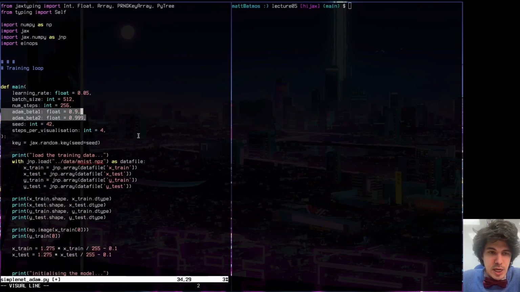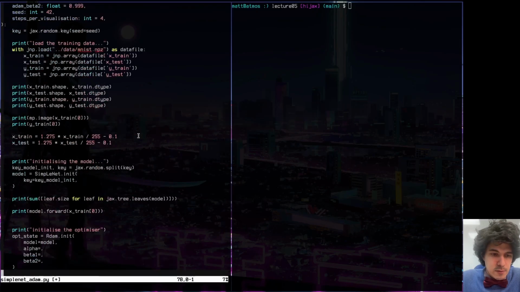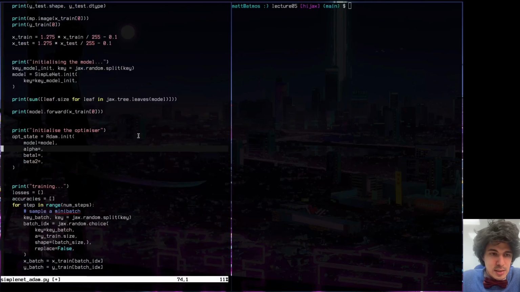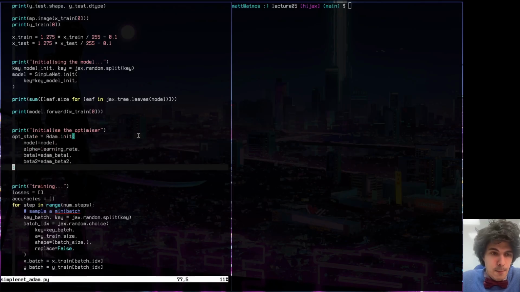But if I did want to change these parameters like the learning rate, I've added them to my main, so I can do that with the command line now. And so let's flick back to where we were initializing this and say the learning rate and then atom beta 1 and atom beta 2. So if I wanted to specify different values on the command line, that would now come through to the initial optimizer state. Okay, so this opt state is just an atom object. That's what we've decided now.